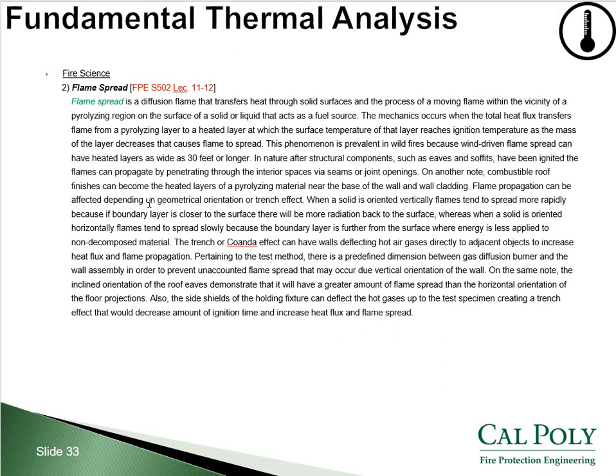spread. This phenomenon is prevalent in wildfires because wind-driven flame spread can have heated layers as wide as 30 feet or longer. In nature, after structural components such as eaves and soffits have been ignited, the flames can propagate by penetrating through the interior spaces via seams or joint openings. On another note, combustible roof finishes can become the heated layers of a pyrolyzing material near the base of the wall and wall cladding. Flame propagation can be affected depending on the geometrical orientation or trench effect.